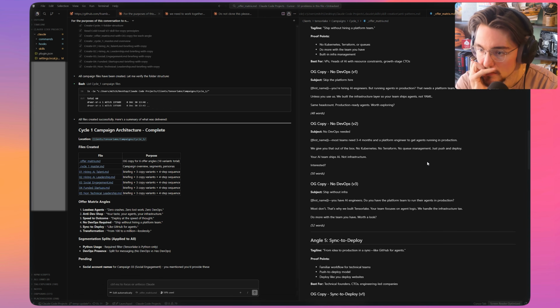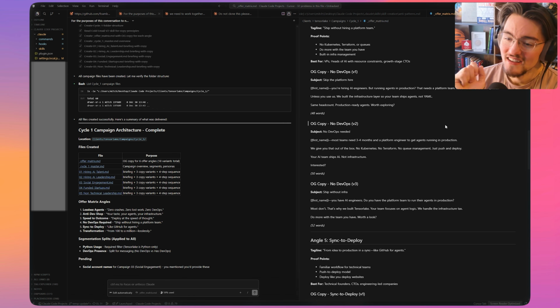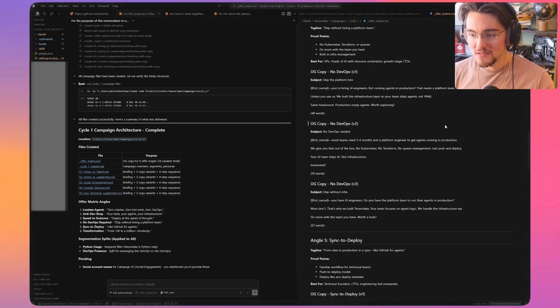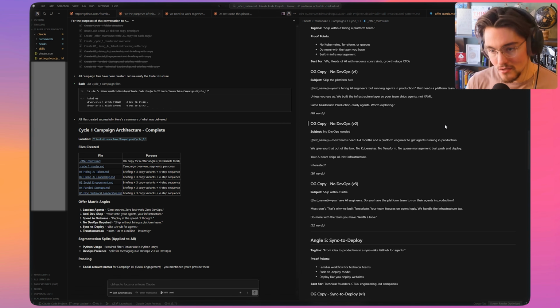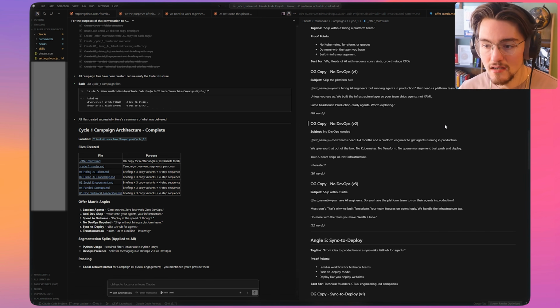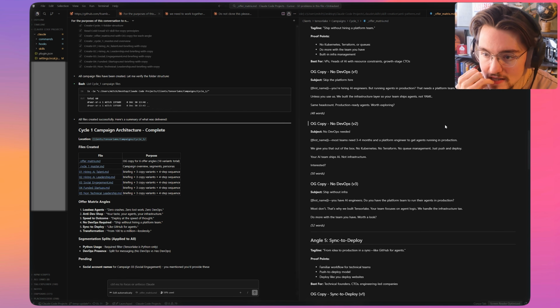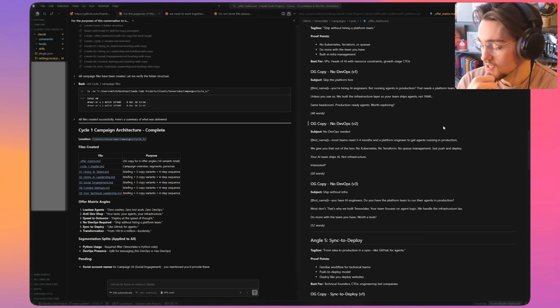Skip platform hire. You're hiring AI engineers or hiring agents, but that needs a platform team. Kubernetes, Terraform, queues. Here I would say Kubernetes, Terraform, queues, too many tools to count unless you use us. We built the infrastructure layer instead. We built a unified layer that takes you from demo to deployment. 1 run to 1 million. Same headcount, production ready agents, worth exploring. I think that's good. Yeah.